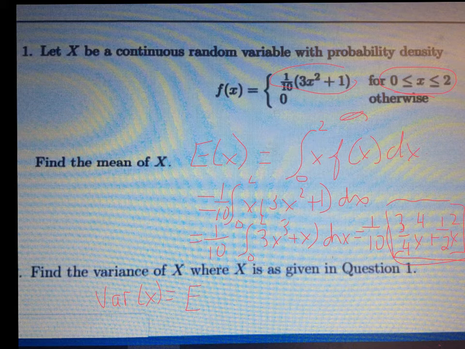For the variance, your variance formula is going to be using the same thing. We have E of x squared, and then the expected value all squared. Okay, so the difference between those two things is that in the first one, you want the expected value of the x squareds, and the second one is that you want E of x all squared.